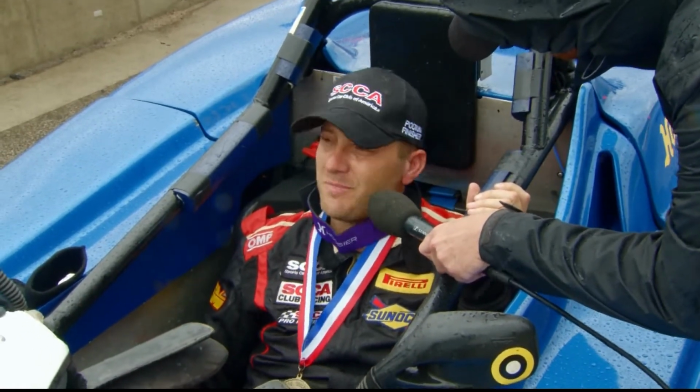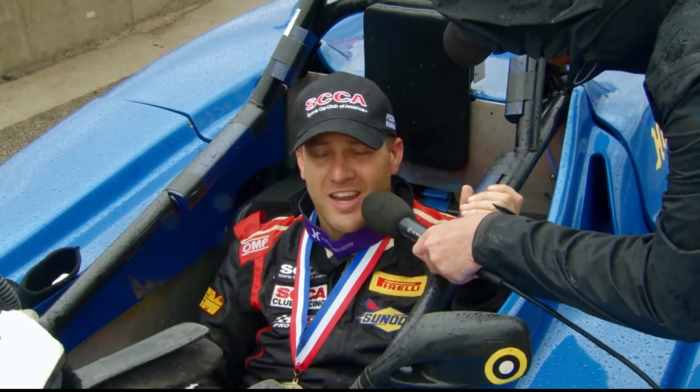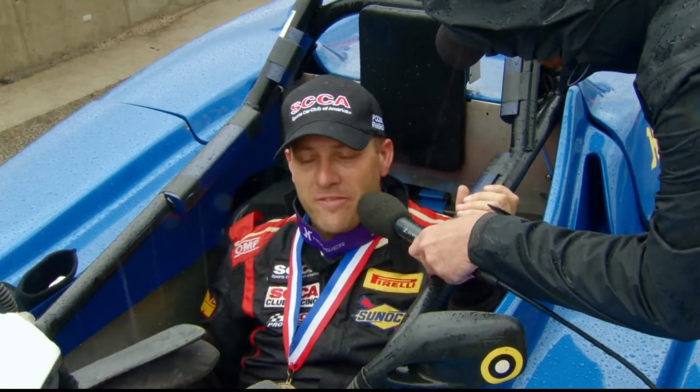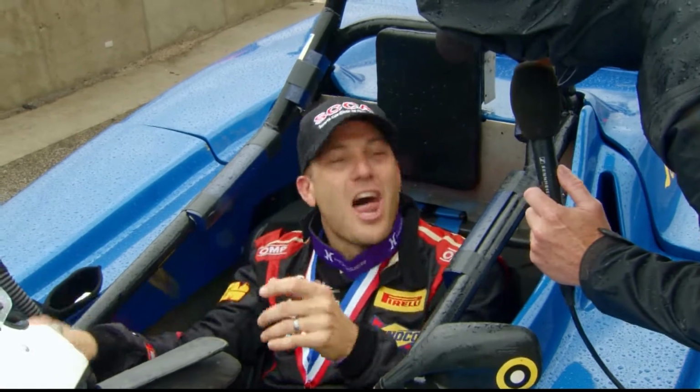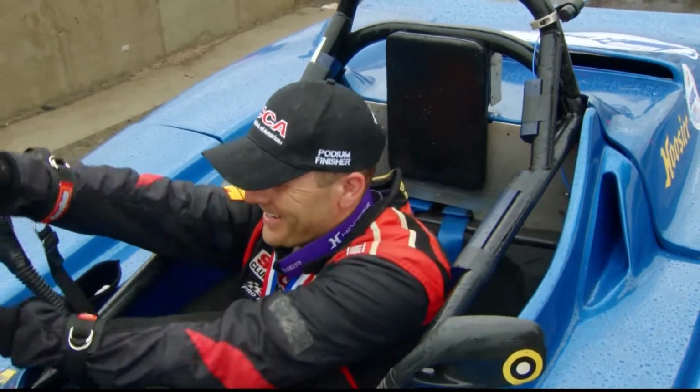Well, we went to a new sequential transmission, and driving style, driving line, everything's kind of changed. So I may have had an advantage because I didn't do a lot of the old H pattern racing, so I didn't know any better. So I think the sequential gearbox has been the big difference. But these guys are good. They'll figure it out. Well, congratulations to you. You get to take one more soggy lap around VIRginia International Raceway. I'll take it. I'll take it.